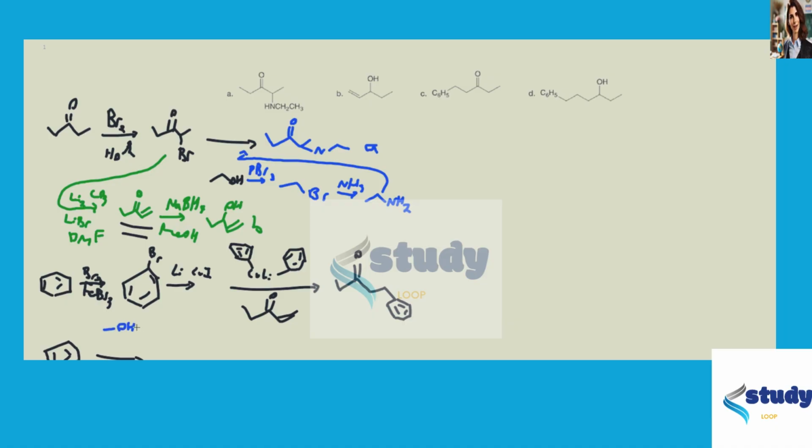And then we can change this alcohol to a halide, for example, by using SOCl2. And then this gives us our alkyl halide that we can use with a Lewis acid, aluminum trichloride, to get Friedel-Crafts alkylation to occur. And we added an extra carbon bond. And now from this position, this carbon is actually at the allylic position. So if I add Br2 with light, then we get bromination at the allylic positions.